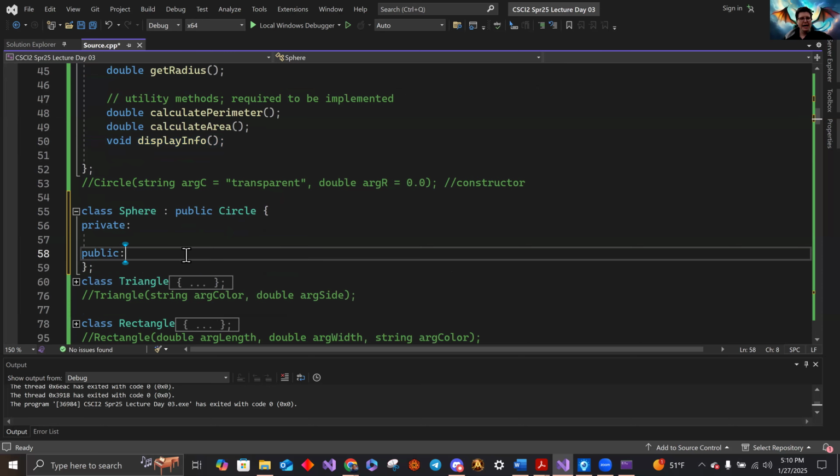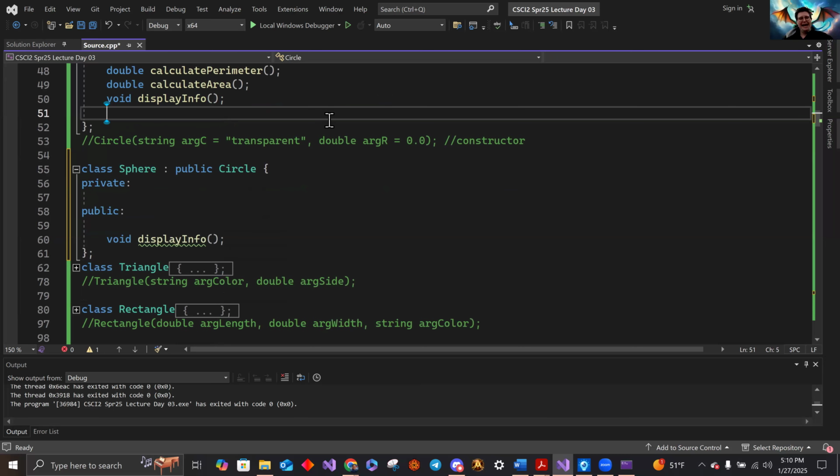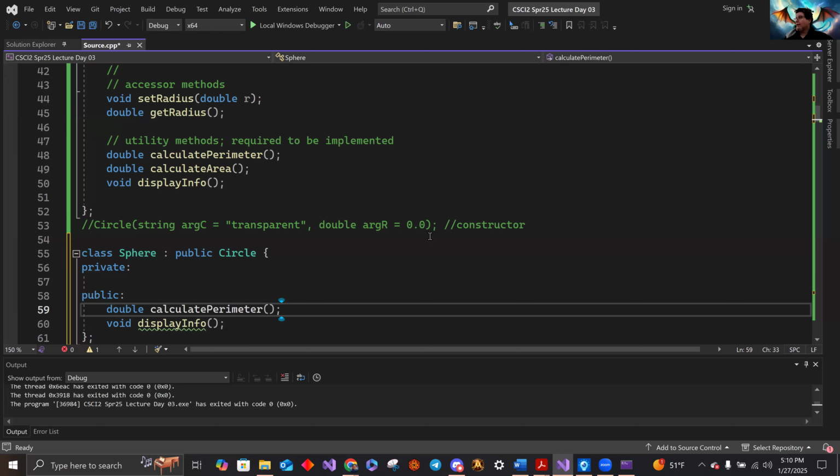We want to have a display info in there. We had to have calculate perimeter, even if we make it do nothing, because the perimeter on a circle doesn't really make a lot of sense, does it? Maybe we'll make this be meaningless. The equals 0 forces us to make one.